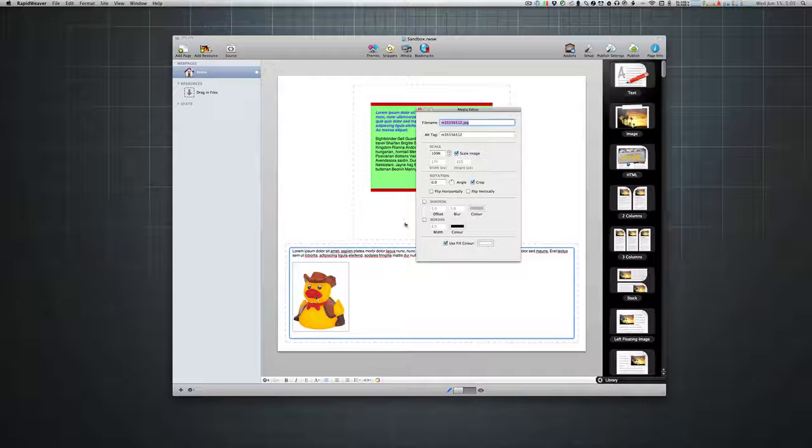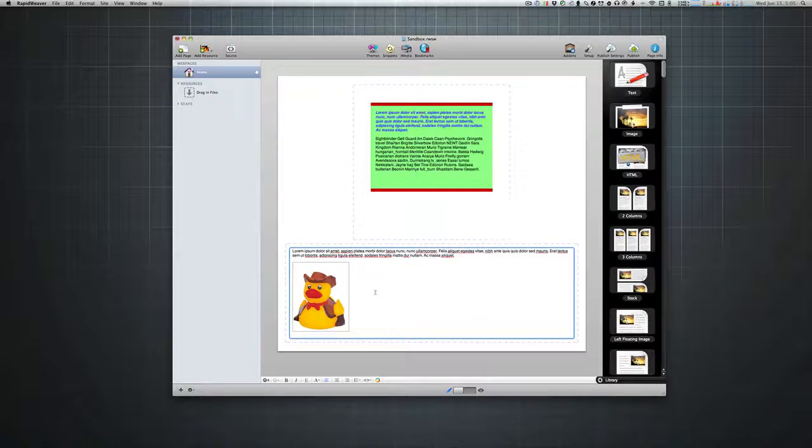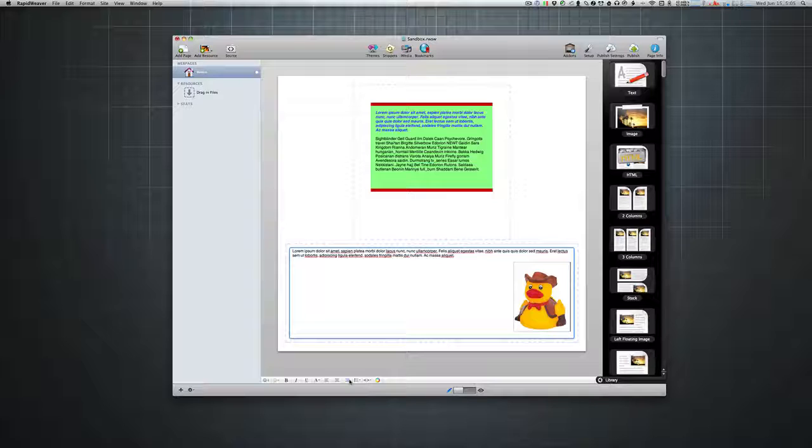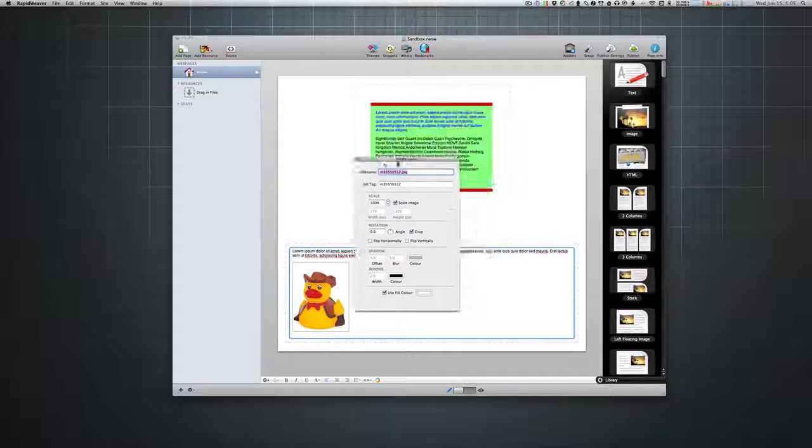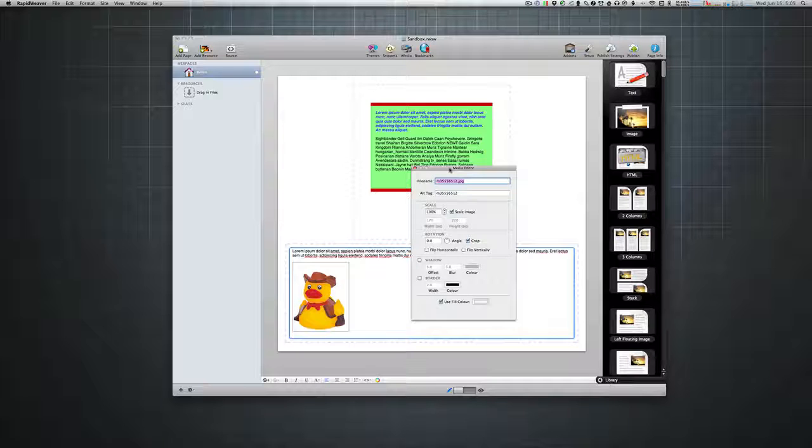You do have some control if you wanted to select your image and align it to the right of the page. Do you want it centered? Just like as you were playing with text, you can manipulate your image. And again, double click on the image and it opens RapidWeaver's image attribute editor.